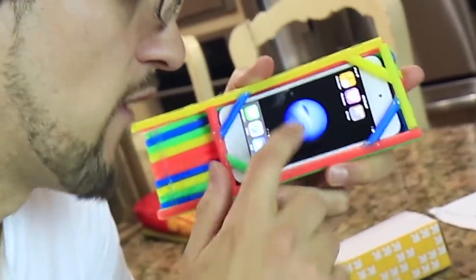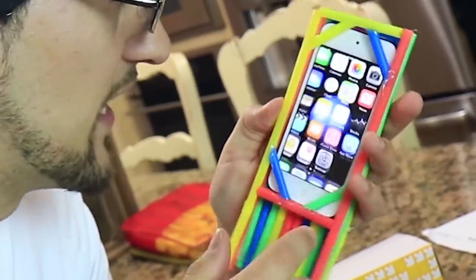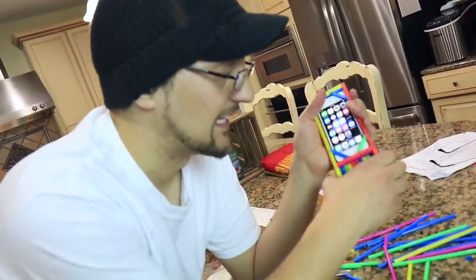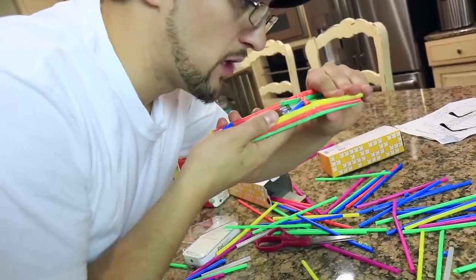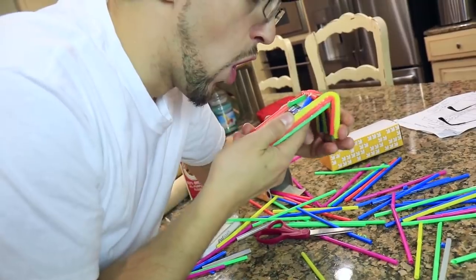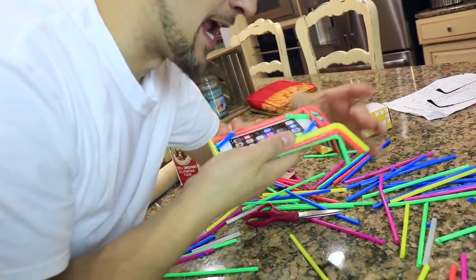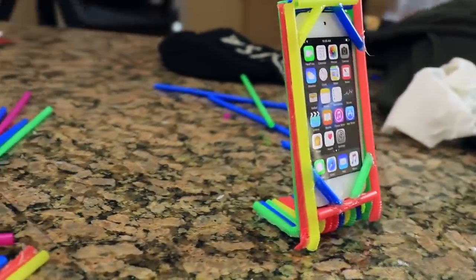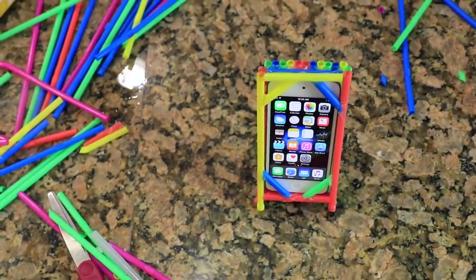Not only is this a functional iPhone case that you can use. Oh, wait, what about the camera? It's all right, I could cut out a camera. But this is just a drop test. But the finale is, watch this, you ready? Ready to have your mind blown? It can stand. It's a stand-up case. Voila! What you see here is a fully functional straw case.